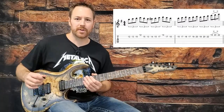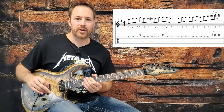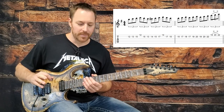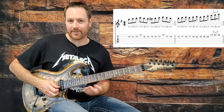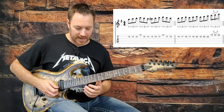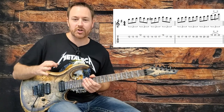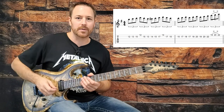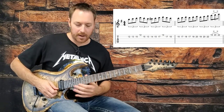The solo starts with a triplet figure pickup to get into it, and I had to watch a lot of live footage to figure out exactly what he was doing on the fretboard, because I know a lot of tabs will have you sliding up a string, something stupid like that. That's kind of hard to do. But I finally found some footage where I was able to see exactly what he was doing, and he's just putting that E up on the 12th fret.